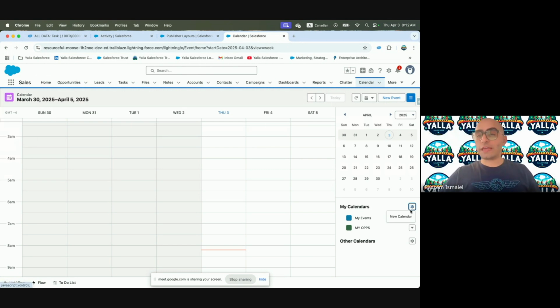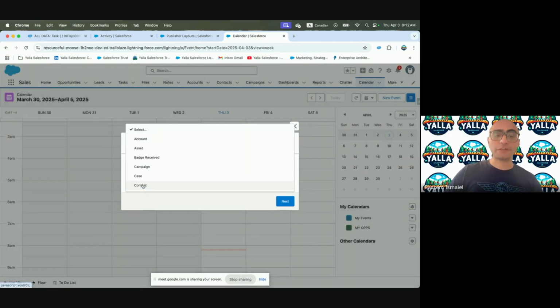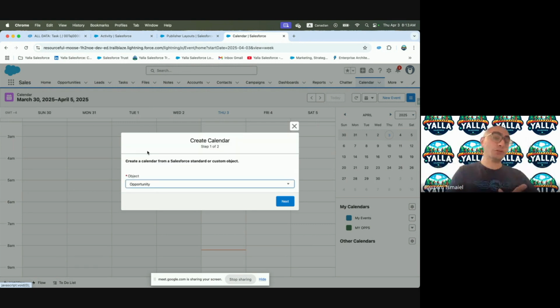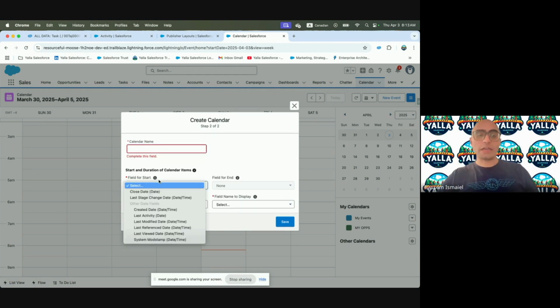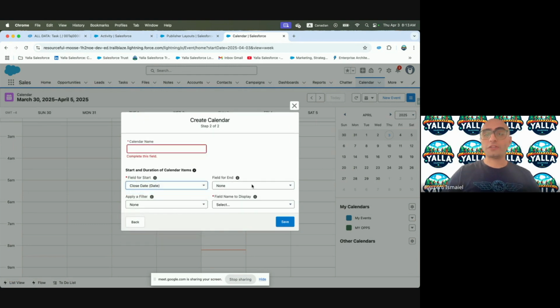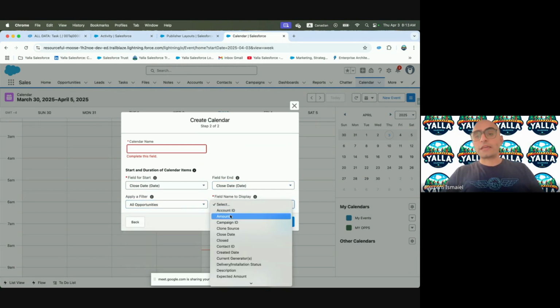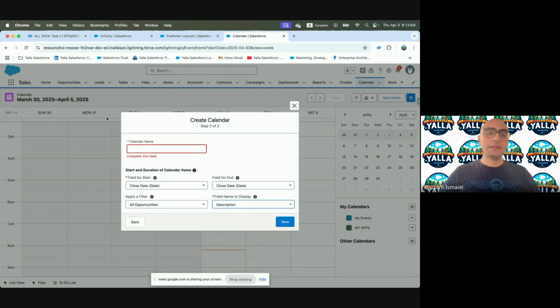You can add a new calendar, specify the object, and say show me all the opportunity close dates. So if you want to have all those opportunity close dates in the calendar so you can visualize them, you can put it in here, say I need the close date for this one, and then you can apply all the filters you want, and display which fields you want to see in here, and say this is my ops.